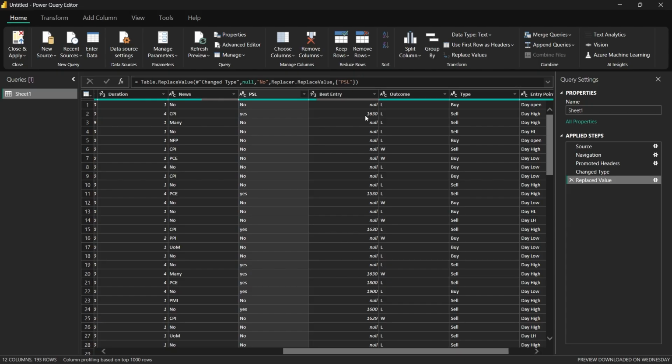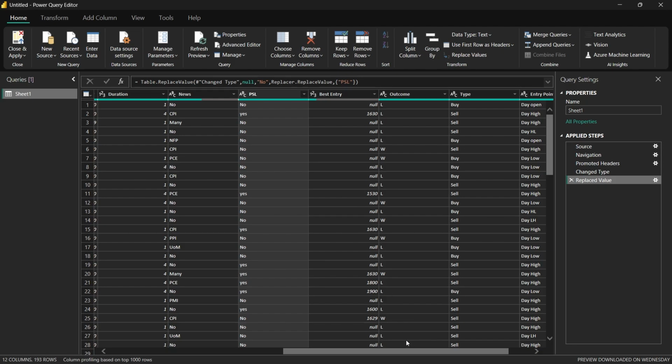For this one, I'll leave it as it is for now. Later, when we come to use the best entry column in our visualizations, that's when I'll have to come back here and rectify some issues.